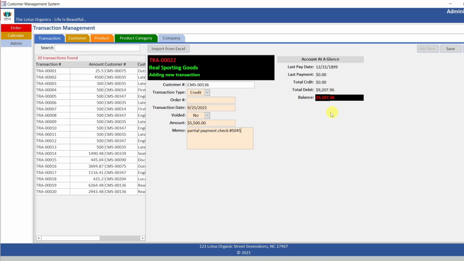And then these should relist. All right, so let's save. Perfect. That's what we want. So there, last payment we just made, which is last date. That's what we want. That's very good.